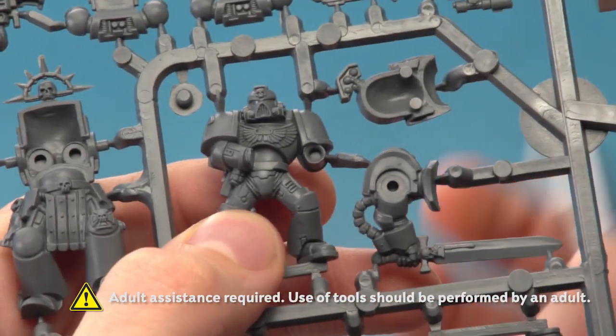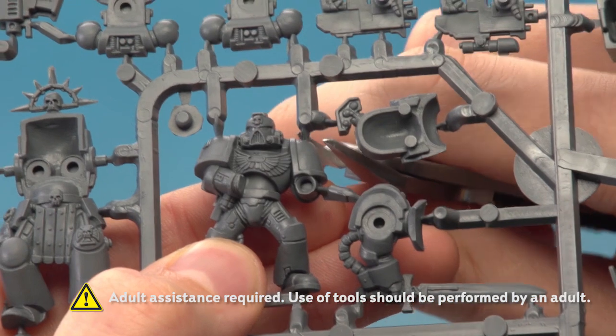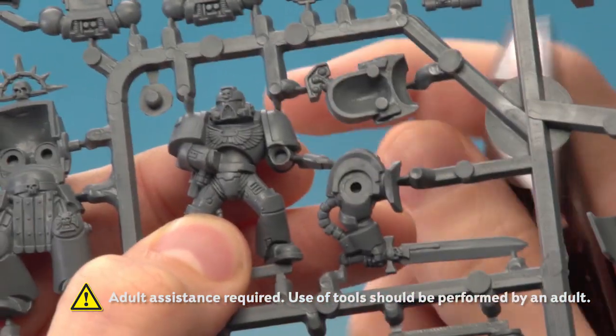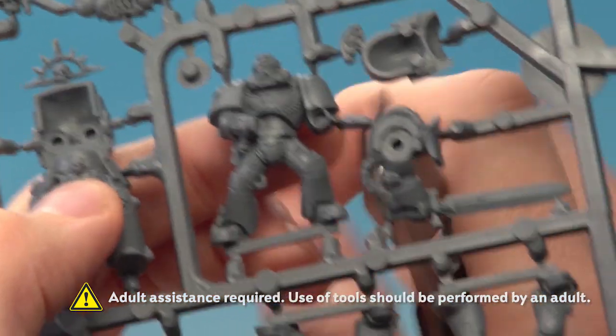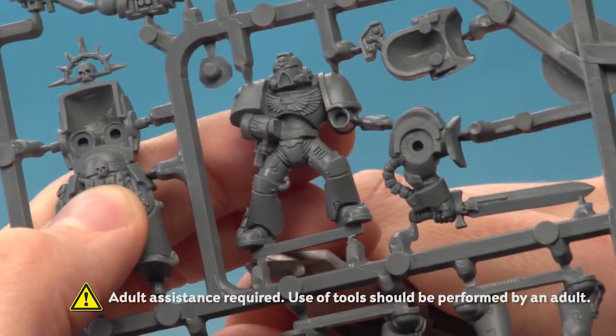But all you've got to do is just identify these parts where the component is attached to the frame, and put your clipper in there so the flat of the blade is next to the part that you want, and then just snip. And it's just a simple case now of working your way around the component to cut it out. And I do recommend you only cut out the parts that you need for the model that you're assembling, just so that you don't get all the parts mixed up.